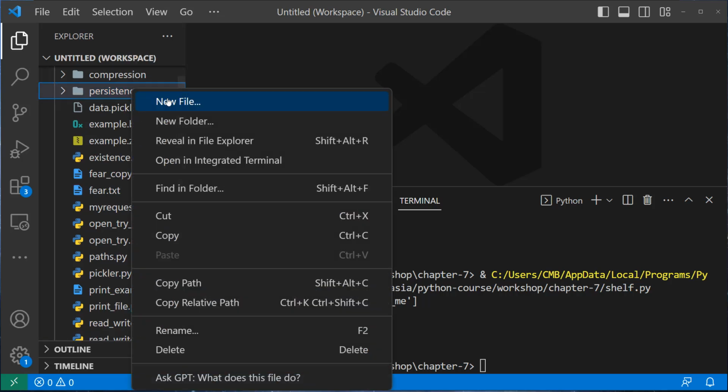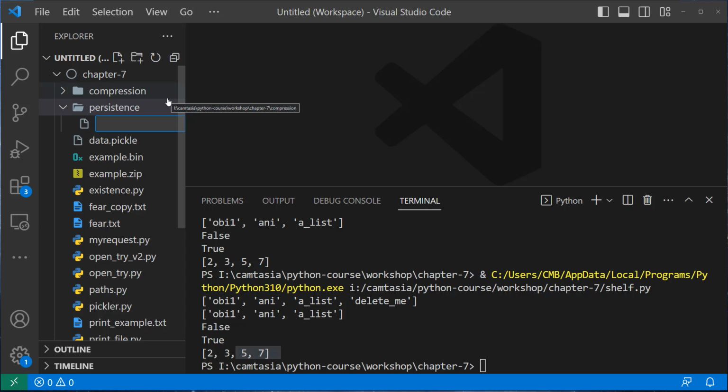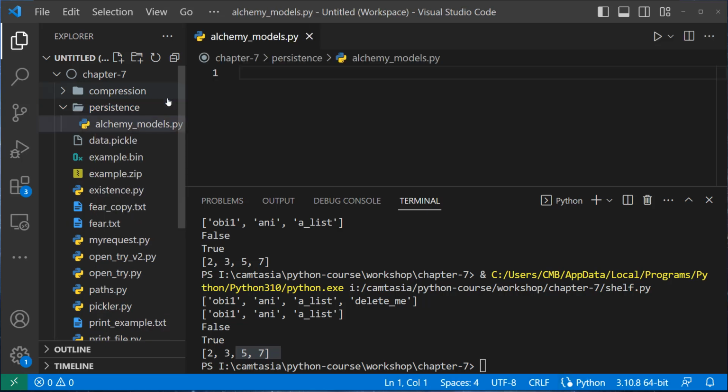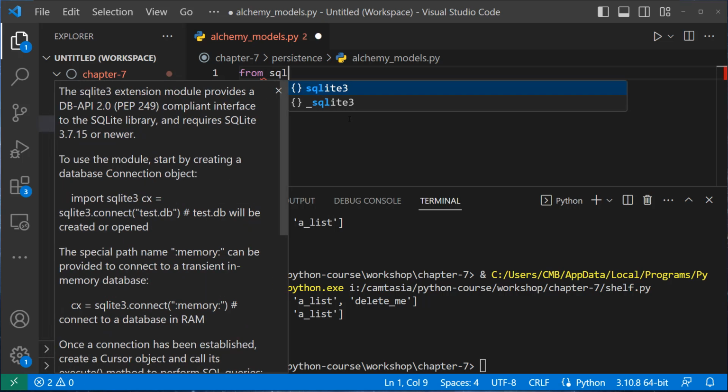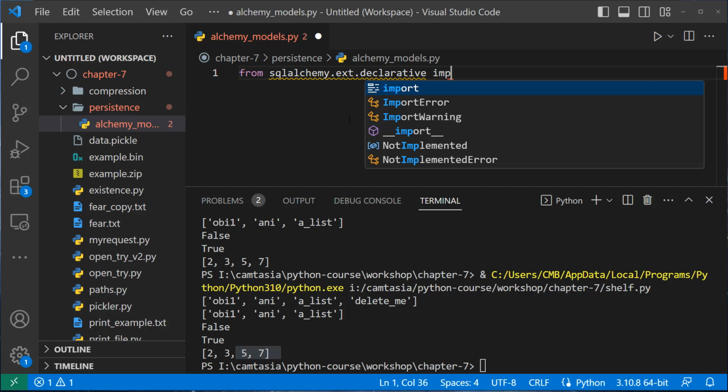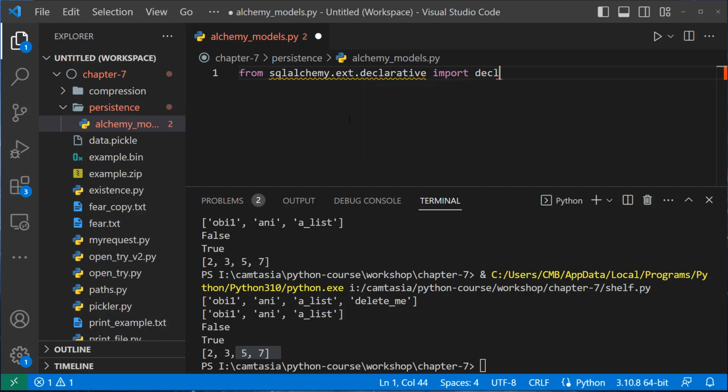And inside, I'm going to create alchemy models.py, and from sqlalchemy.ext.declarative import declarative_base.